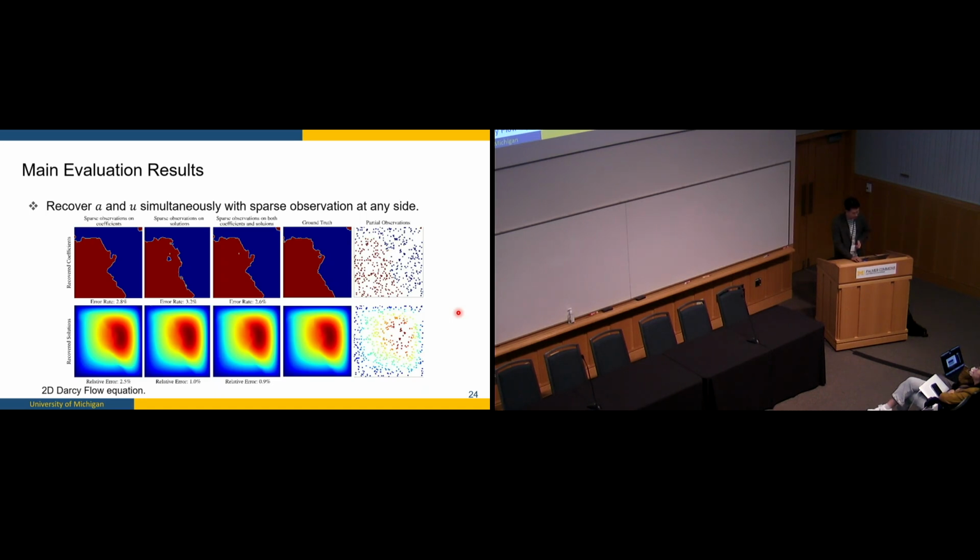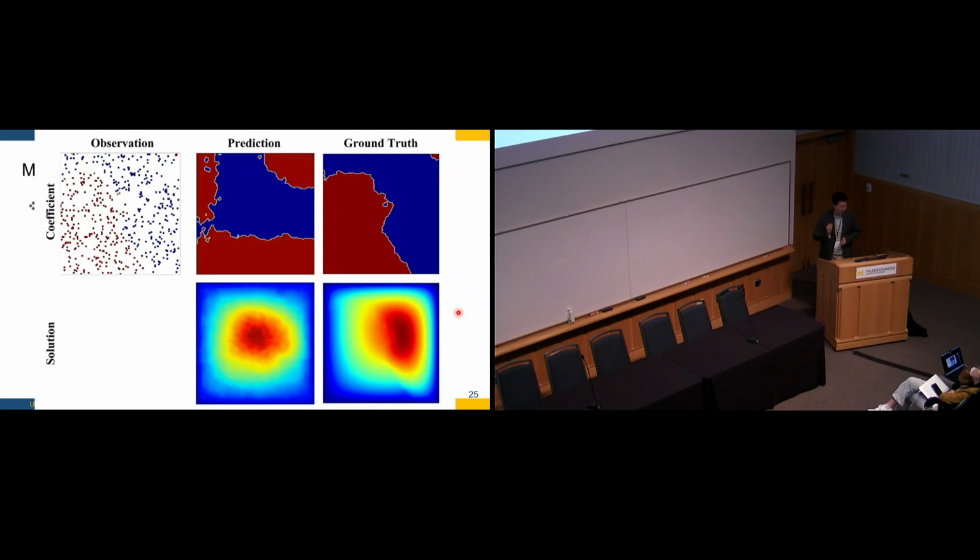And here's a video that shows you this denoising process. In the prediction column, we visualize the clean image prediction of this diffusion model as time progresses in the denoising process. It starts from some random guesses and denoises with the guidance, and it keeps getting closer to the observations and the PDE constraints, as you can see here. The only observations we have are partial observations on the coefficient side. We have no observation on the solution side.